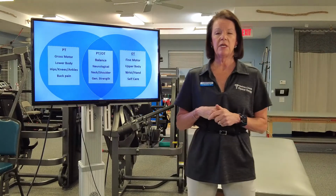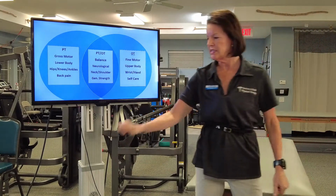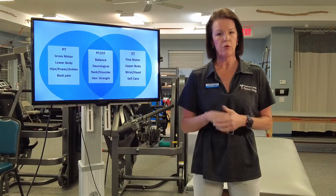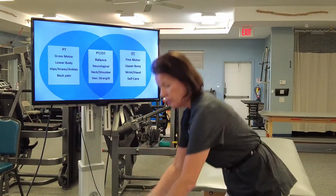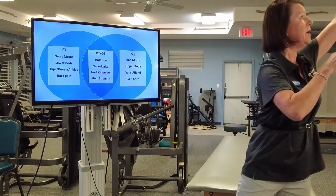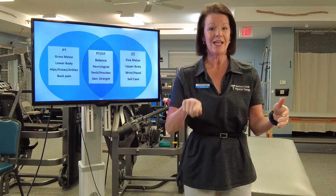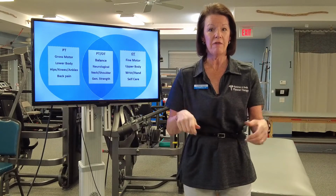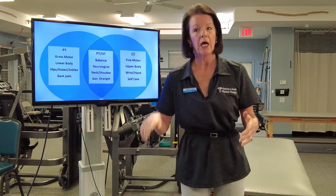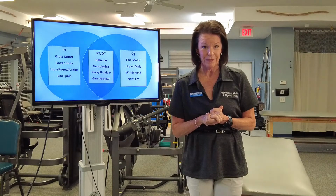Functional balance to me means when you're in the kitchen and you go to reach up for something out of the cupboard and bring it down to the countertop level, that you have the balance to support that. Or when you're unloading the dishwasher and you're changing from a low surface to a higher surface, or a low surface to way up in the cupboard, that you have the balance to support that. Or when you're stirring the pot on the stove and the kids are making a racket in the background and you have to make a sudden quick turn. As I like to say, how well can you do your self-care if you're falling down in the bathroom?